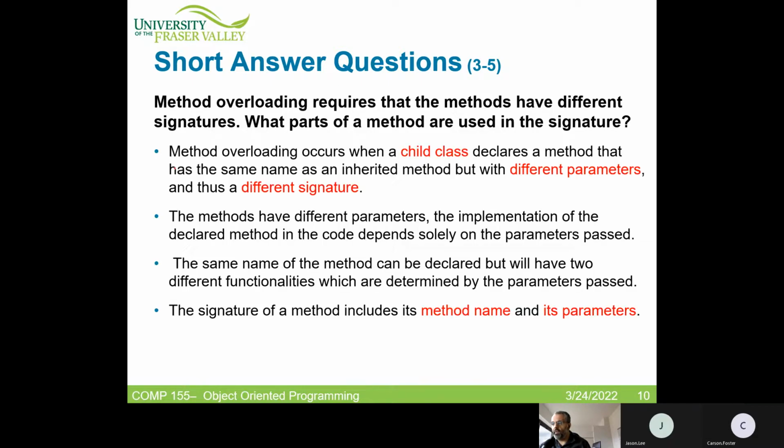So method overloading is when a child class declares a method that has the same name as the inherited one but different parameters, and thus a different signature. The signature for a method includes the method name and its parameters. So if we change the parameter, we change the signature.